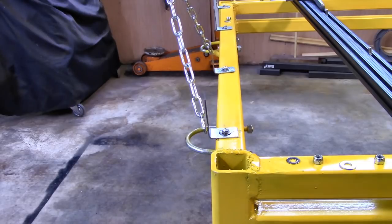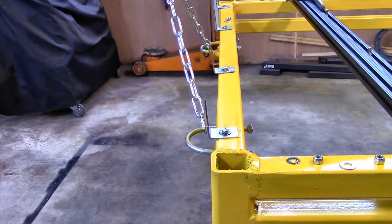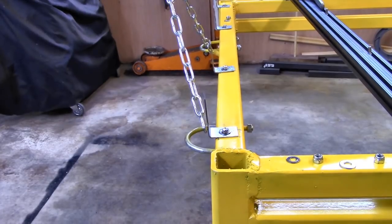Now I went through a lot of work the other direction with a board and a hammer and a square, making sure they were all 90 degrees, and moving it over this way, it looks like suddenly I've got the rail leaning out. So I may have to go through all that shaping all over again. It's a heck of a note, but some things you just got to do, you know. So away we go with more work.